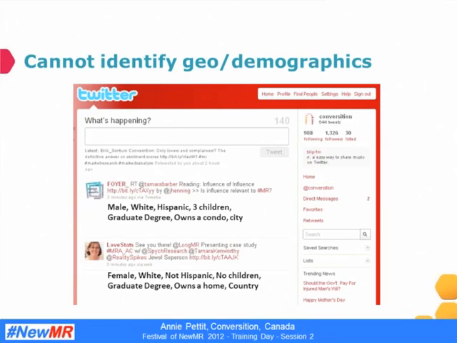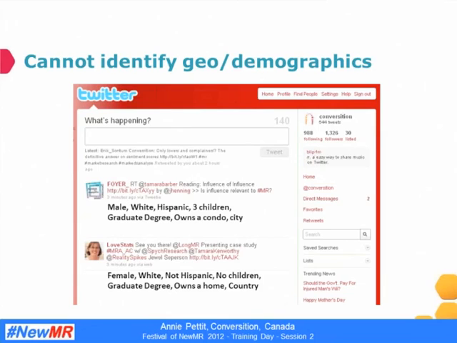But that doesn't mean Facebook chooses to share all that information outside of Facebook. And the same thing goes for Twitter. At best, there are spaces to say what country you live in, your age, your gender, but most people do not fill out those boxes. So what it means is that the vast majority of social media opinions do not come with any demographic information.